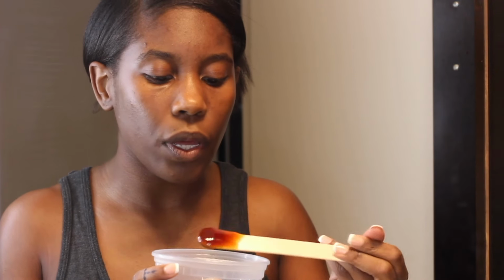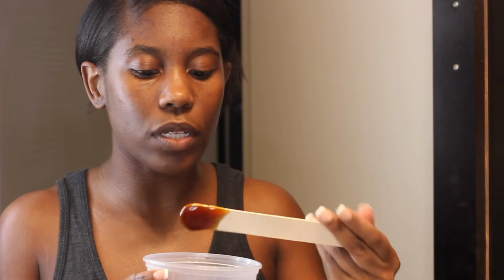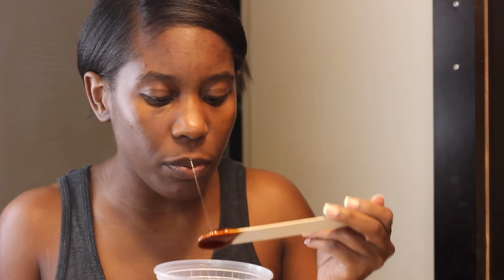This is how they look. So my underarms are pretty simple. It only takes me about 2 goes to get this right. And you just want to make sure that it's not too hot. And I'll usually put it on my lip, just let it sit. And that always determines if it's too hot or not.